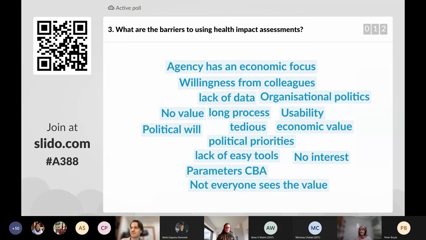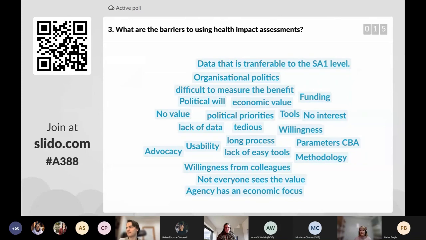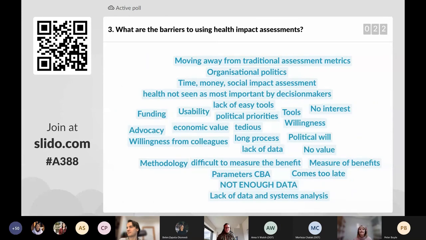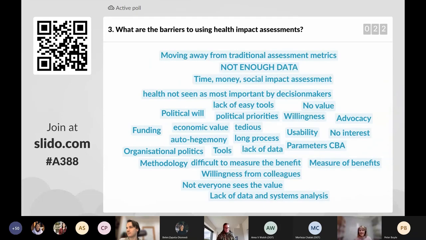And also trying to understand, I think one of the key things we really do need as academics and researchers when we're wanting to work in partnership is to have empathy and acknowledgement of the different organisational limitations from both ends. It's not just one way, it's about finding those places. Okay, we've got lots coming up in here. Tedious. Oh, okay. Willingness. I can see that coming up. Usability, methodology. You can see how complex this work is, though. You know, Belen, you did a great job of talking something so complicated through and communicating with those who may not know about it. Okay, so we've got 22 on that one.